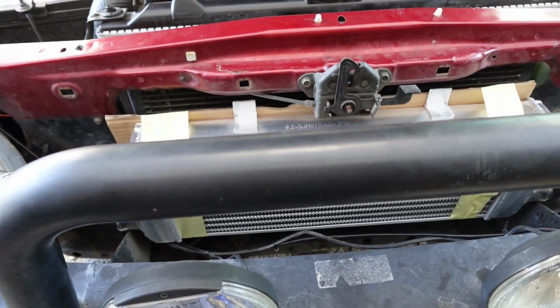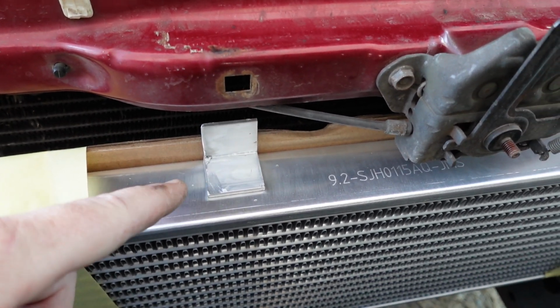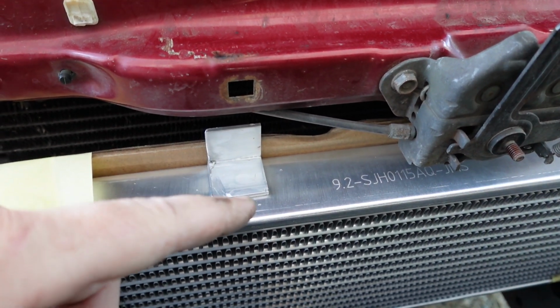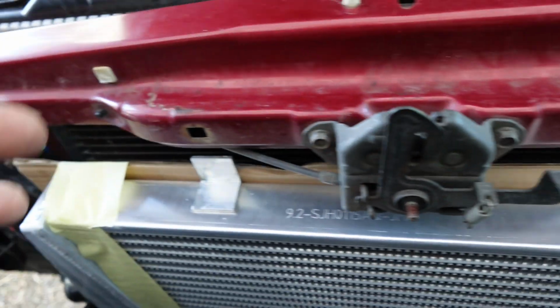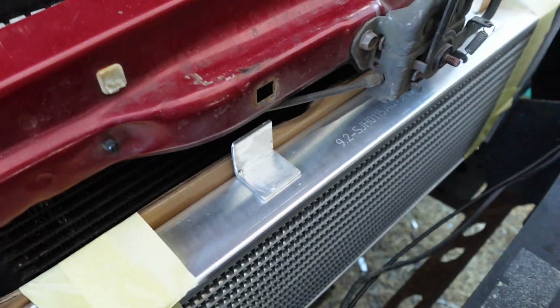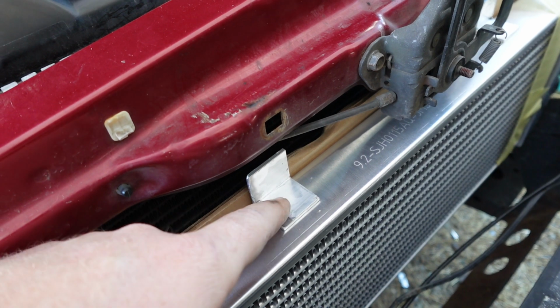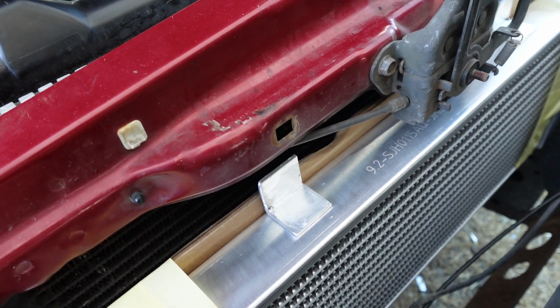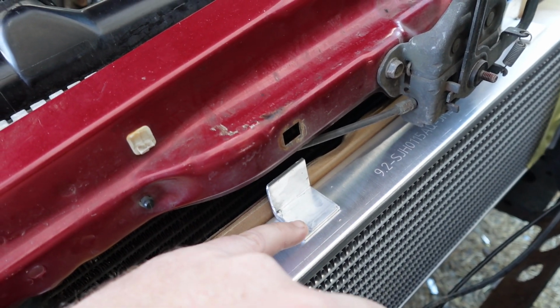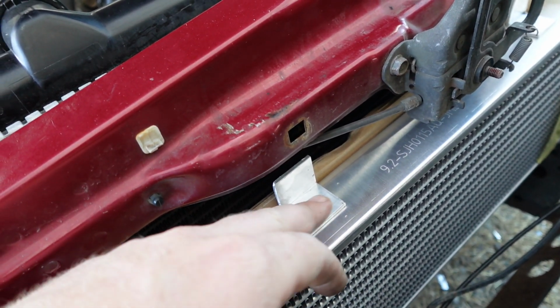So what I'm going to end up doing for the top is I've got some 20mm, 3mm thick alloy right angles. Now I can't weld alloy, so what I'm going to end up doing is putting 2 rivets in here, spacing them out a little bit so it sort of disperses the weight. Also going to put a bit of, hopefully I've got some Sikaflex floating around here, some Sikaflex in between.